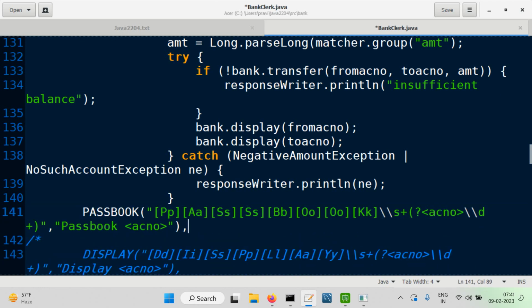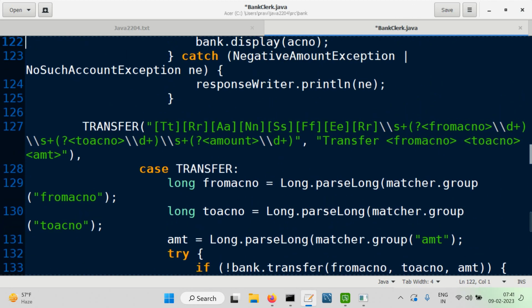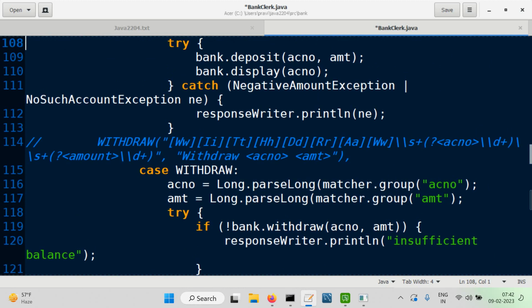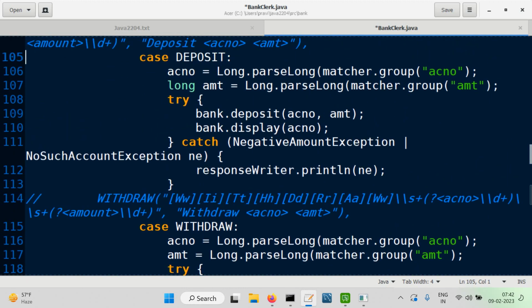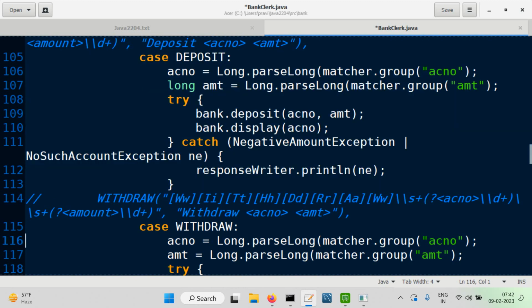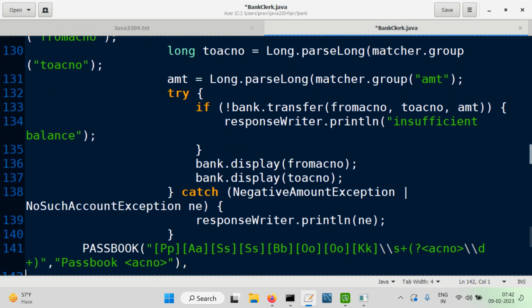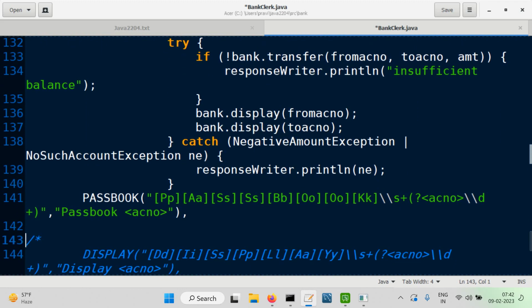Next one is for the passbook command, and that should be easier. Let's check. I'll just pick up the deposit method, case for deposit, and it will be slightly less than this. We only have to call the display method, right? So here is the case for passbook.